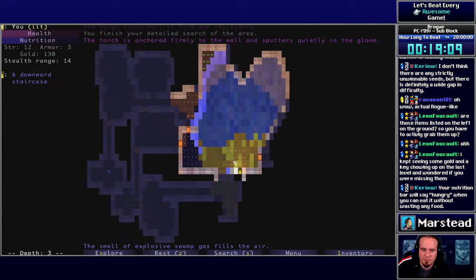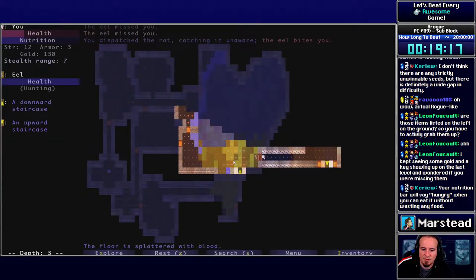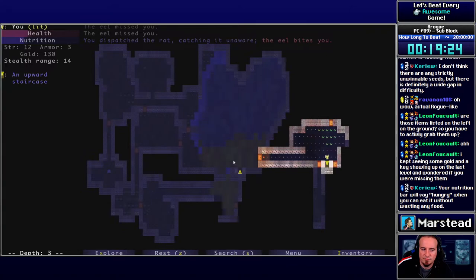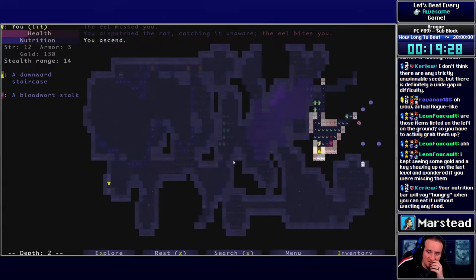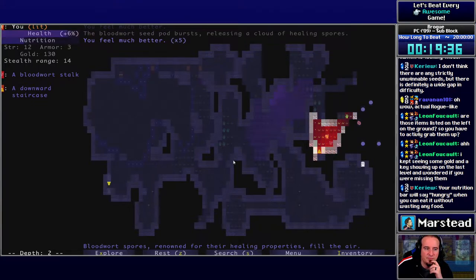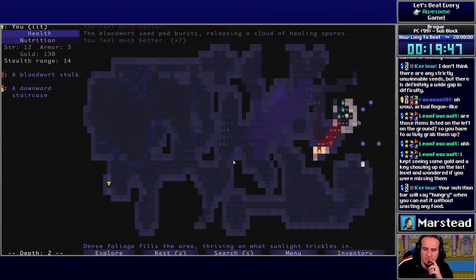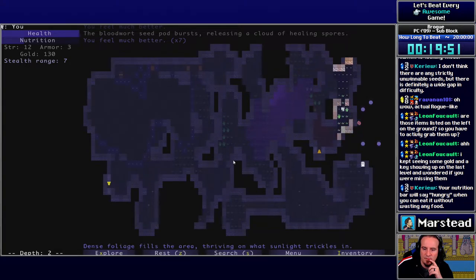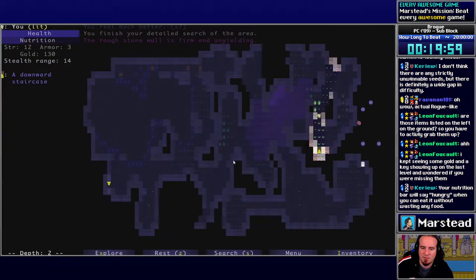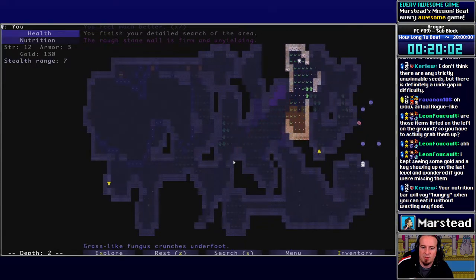Wall-mounted torch. Torch is firmly anchored to the wall. Okay. Oh god, another eel. Let me get back up to where that key was. Upward staircase. Yeah, okay. So we got some healing here, so that's wonderful. I like the idea of there being healing in the dungeon. It's quite nice. Presumably I need the key to get back there. Okay. Try to avoid walking into another hole.